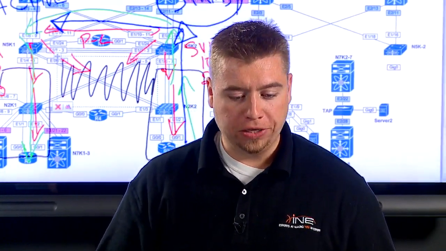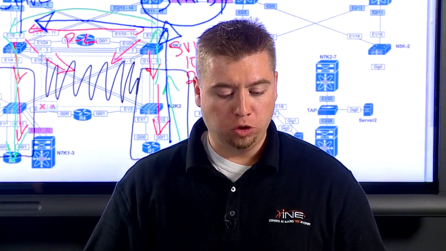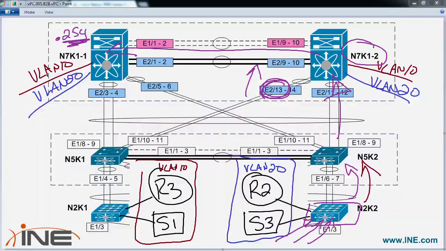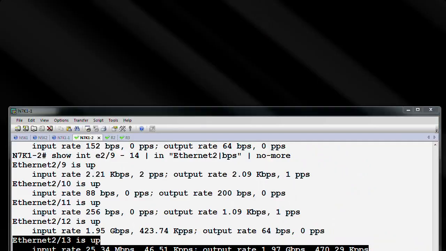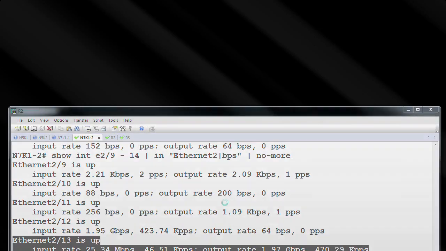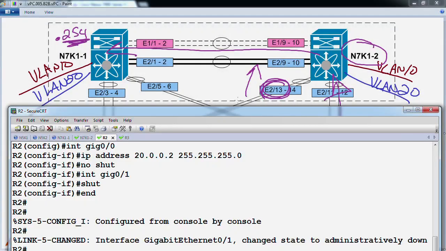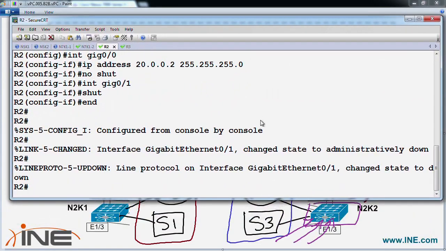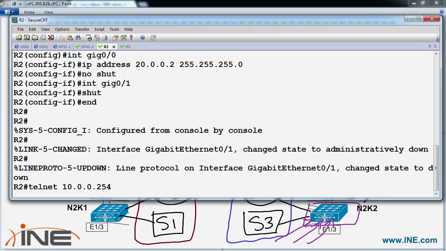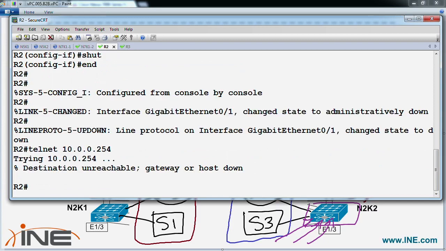Okay, the other difference is going to be what happens when traffic goes to the physical MAC address of the HSRP devices. So from router 2, if I were to telnet to 10.0.0.254, let's see, can we ping 10.0.0.254?